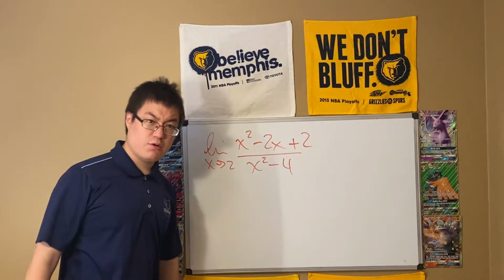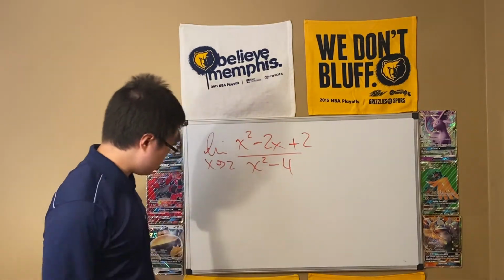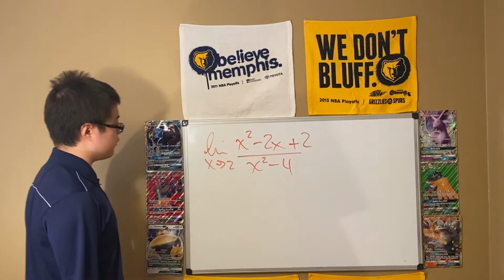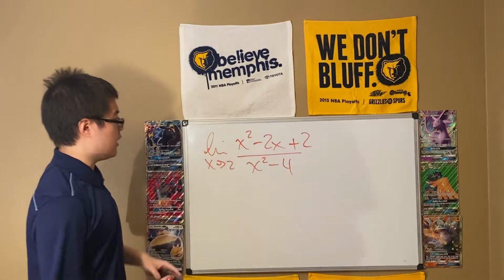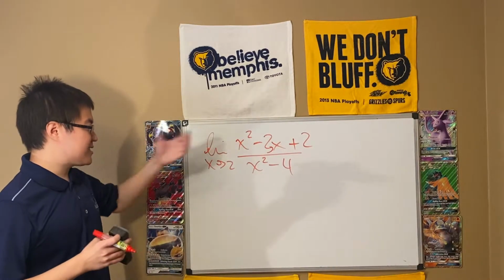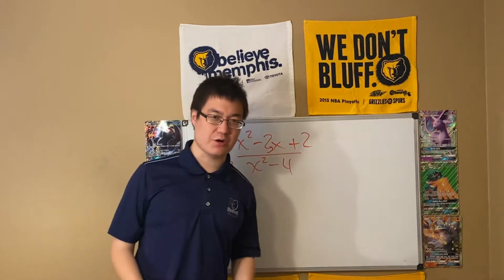So the first thing to do in any single limit is to plug in this number right here, take it nicely, and just plug it into all the x's and just see what you get. This should be a 3, by the way. Sorry about that. Before we start, that's key because we want to make sure that we get 0 over 0.